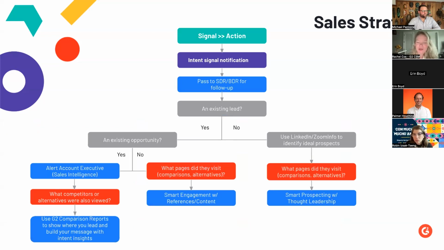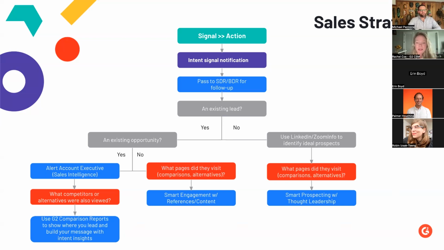Next, we'll move on to sales strategy. Here's an example of how things could look on the sales side of the house. So we understand at G2 that sales continues to get harder, especially as buyers have more information than ever at their disposal. 90% of buyers will only reach out to you when they're willing to have a conversation. So G2's buyer intent helps you to understand and identify these buyers proactively for outbound efforts. For some vendors, this data will help inform you and reinforce conversations that you're already having with these companies. But other buyers will be net new organizations, either researching you or your competitors.